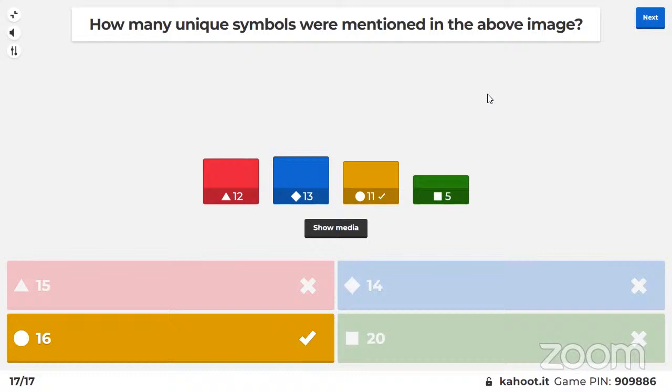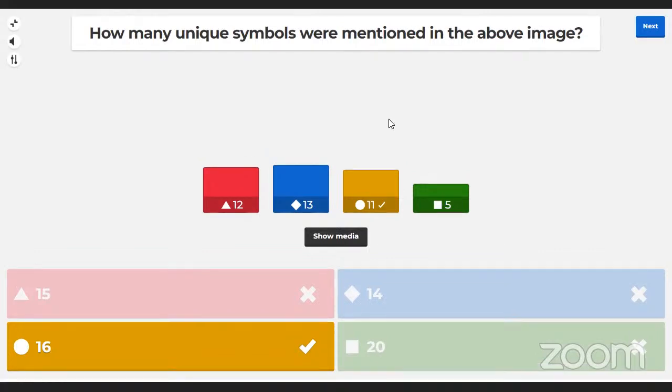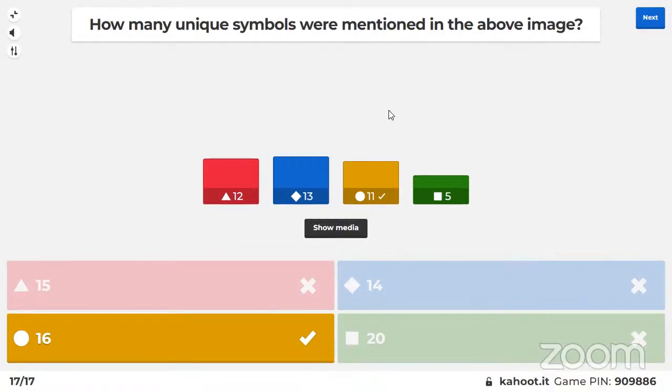Any guesses who is going to be at position number 1? Anyone? Let me know in the chat box. We have completed the 16 questions. To everyone who has joined new, thank you for joining. From the next time onwards, you can also take part if you haven't been able to take part in this particular round. We have these quizzes every Monday and Friday, same place, same time, 9 p.m.